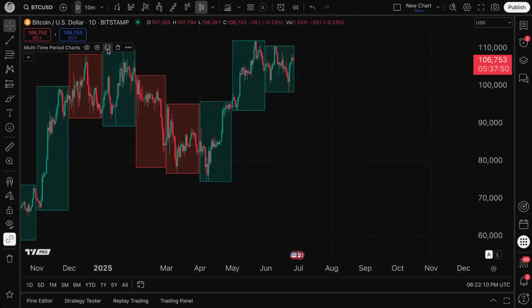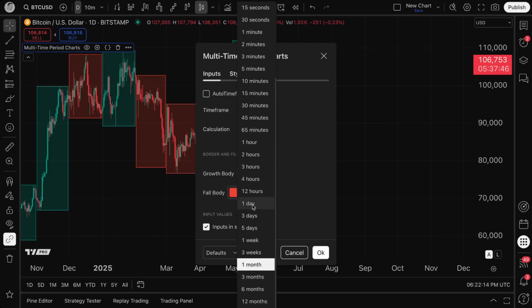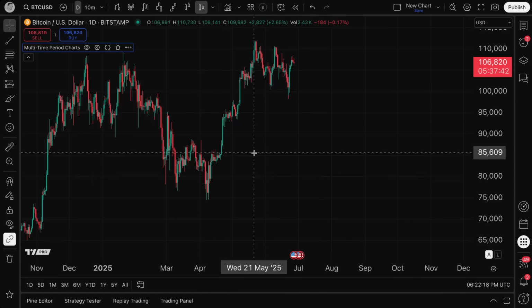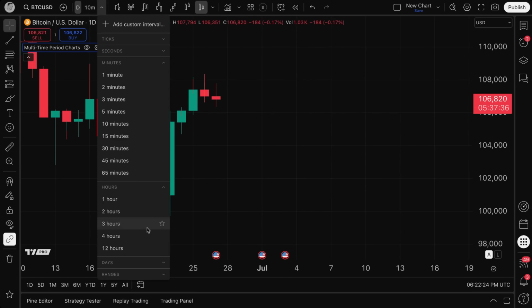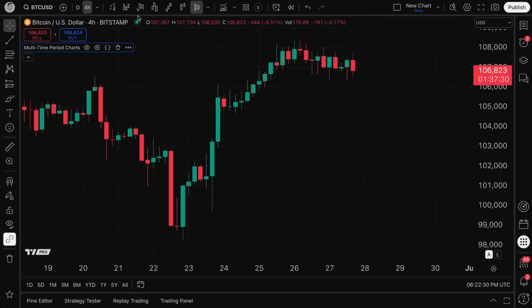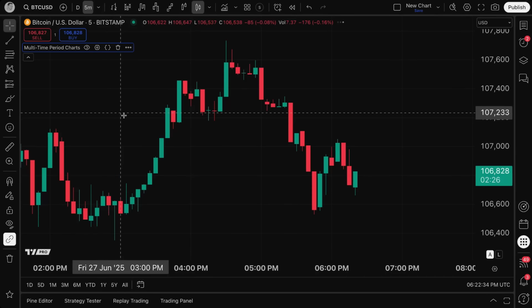Now, in addition to that, if we open up our settings menu again, we can even go down, say, to 3 hours. Of course, if we do 3 hours here, let's see this. Well, we're on a daily chart. So how are we really going to see those 3 hours? Well, in that case, we'll probably need to go to maybe a 4-hour chart of sorts. Let's see here if we get that 3 hours. Let's go here to a 5-minute chart.